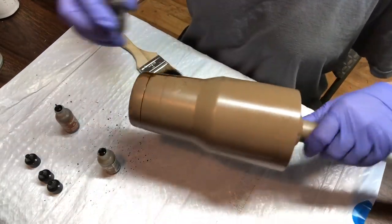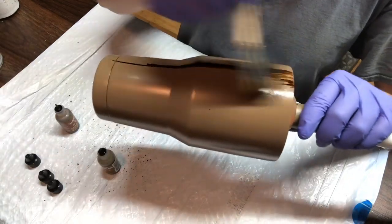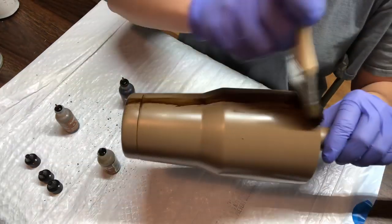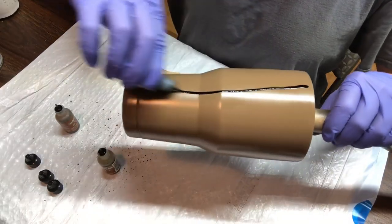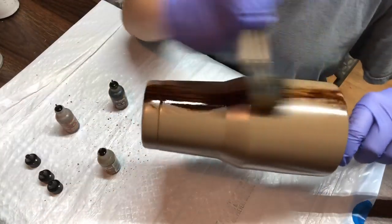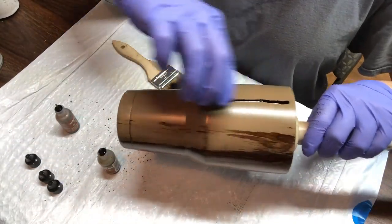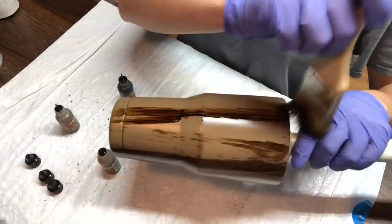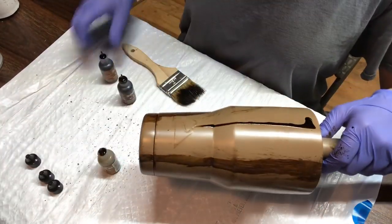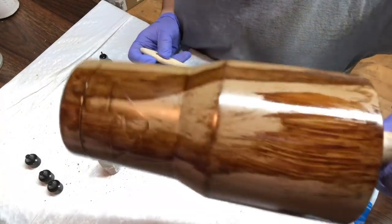You're gonna get splatters of alcohol ink everywhere, so keep that in mind. It dries almost instantly, so I just keep taking the same color over and over. I got some stainless steel peel where the spray paint came up, so I'm going to put the darker color on that area. Make sure you're going from top all the way to bottom. With spray painting it brown, I feel it gives it more depth than white — if I miss some spots, it's brown underneath so it still blends in.